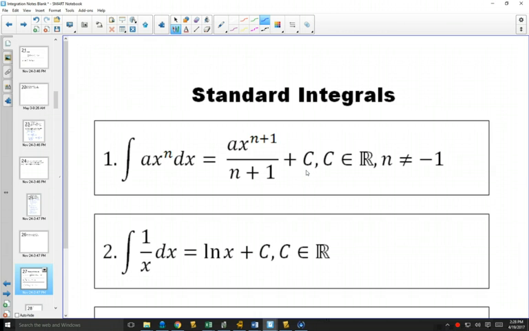Was that yesterday? Just to show you that working backwards is hard to do sometimes, and it's hard to recognize those things. So anytime you have a 1 over x, you're going to be very tempted to use number 1 here: add 1 to the exponent and divide. But that's why we have here in number 1, this works unless n is equal to -1. Because if n is equal to -1, you have option number 2 instead of option number 1. And to recognize that all 1 over x functions, the integral of them will be the natural log.